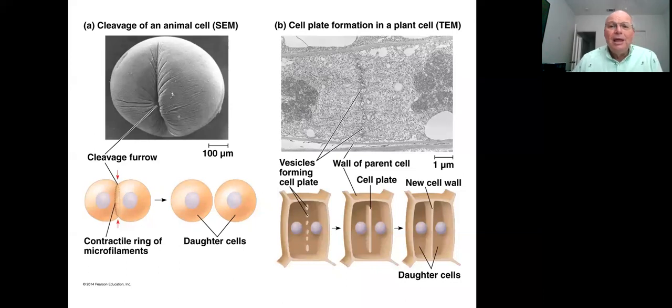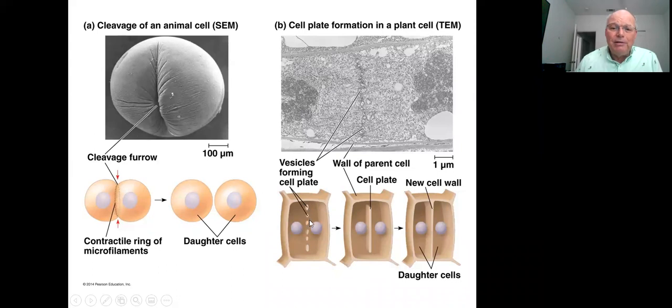It's pretty straightforward. As far as plant cells are concerned, it can never be that simple, because you need to have an intact cell wall at all times surrounding the cell. So the way cytokinesis takes place in plant cells is that the developing cell wall that's going to complete the surrounding of the two daughter cells is what actually divides them in half. So it starts out as a series of vesicles that line up along what was the metaphase plate. They are producing cellulose fibers that are going to build the cell wall.